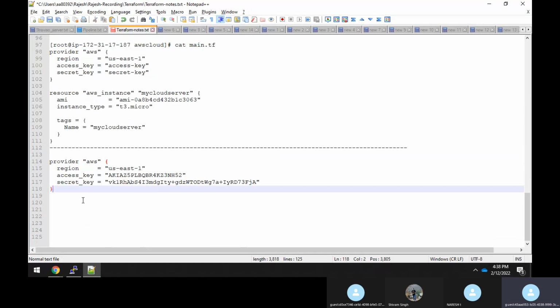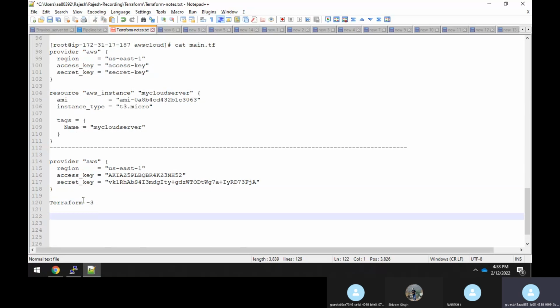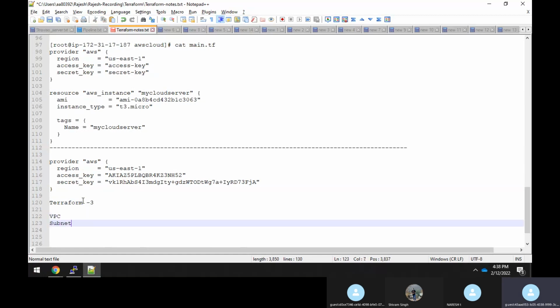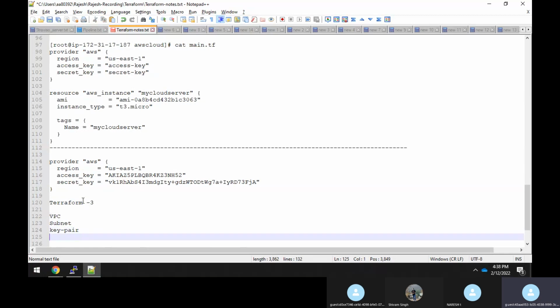So what is our agenda for today? Terraform Day 3 session. We will see how to create a VPC, how to create a subnet, and how to create a key pair. I can also check how to create security groups.